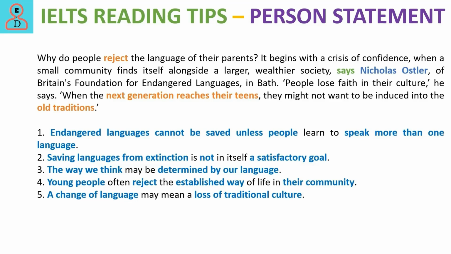First is teens, which is a synonym of youngsters or young people, and second keyword is old tradition, which is another way of saying established way. So combining all these keywords from the paragraph with keywords in the statements, we can easily say that statement number 4 can be matched with the person in the paragraph, that is Nichols Osler.